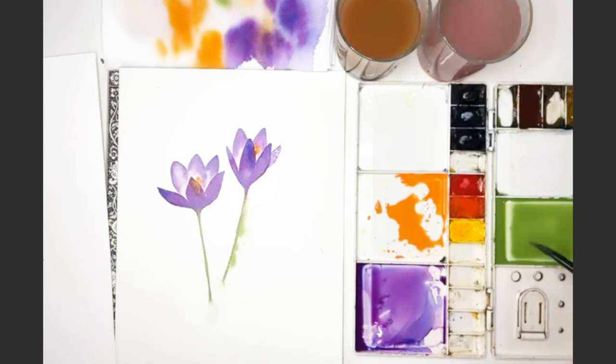So I'm just remixing up my green. I noticed that a lot of the blue kind of seeped to the bottom, so I'm just swirling my brush around.